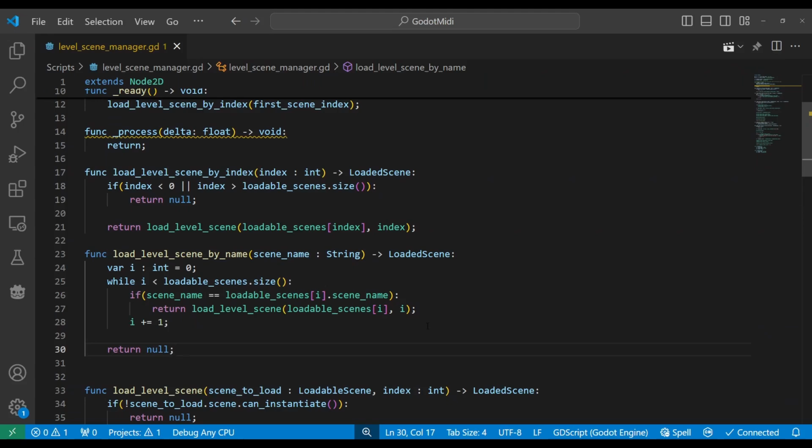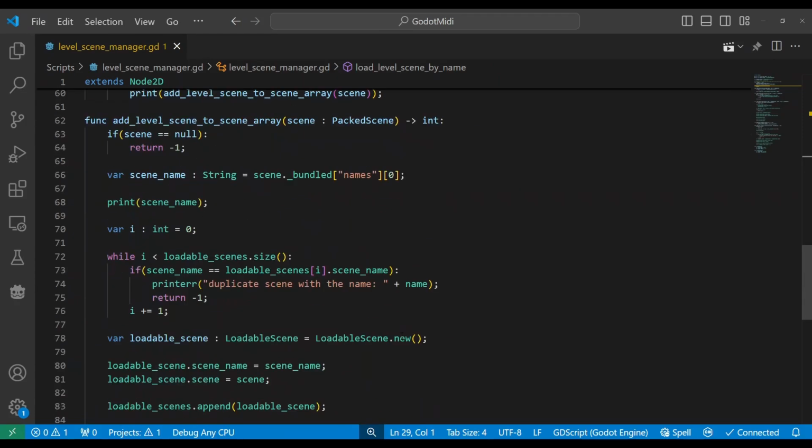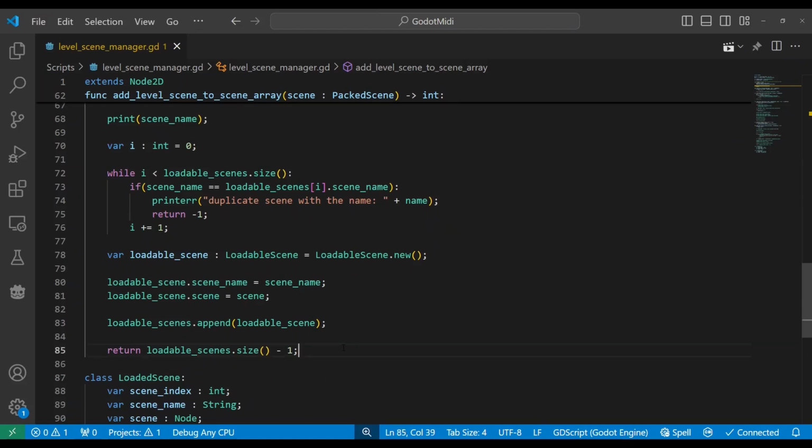Okay. Now let's make it so that we can change between scenes. Oh wait, I forgot something else. We also need to make sure that we can remove scenes from the scene list. So actually let's go to the bottom and do that first, because I feel like that's an important thing to have in this.